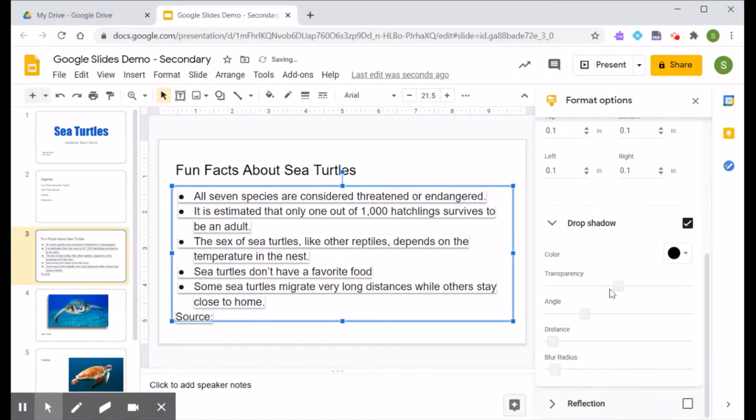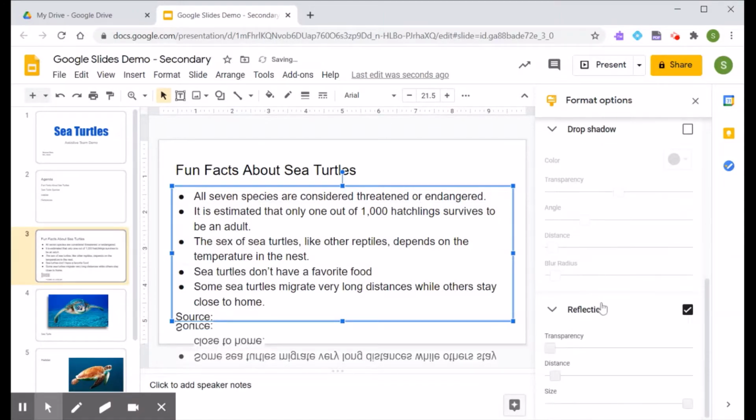The drop shadow function is like if you wanted a drop shadow on each of your lines. I find this very difficult to read, so often this isn't really what you would use for text boxes, but that option is there. It really depends on the look that you want. And there's also reflection. So if we want a reflection like we did with the images, of the text, again, it's really dependent on the look you want.